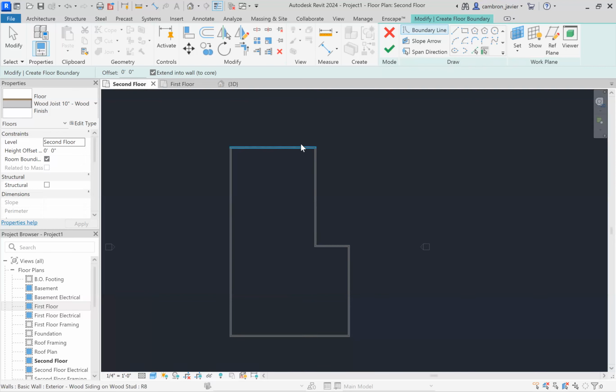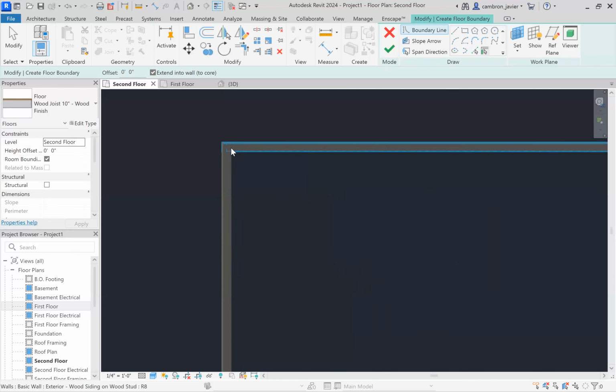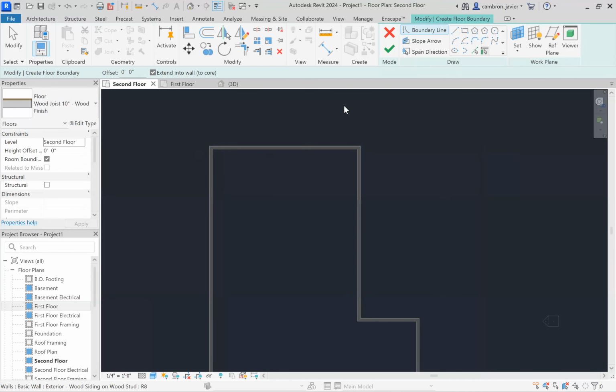Okay. Now up here, these are our draw tools. What we're about to do is do the whole magenta line, the same thing as the wall profile, where we have to create that profile with that magenta line. And then once we have that, we'll hit the check mark. We could do that by using the line tool, but we could also use this command here that says pick walls. Okay. So instead of having to draw the magenta line and actually zoom in and find the core and do all that stuff, I can just click on pick walls. And now when I hover over it with my cursor, the entire wall gets selected.